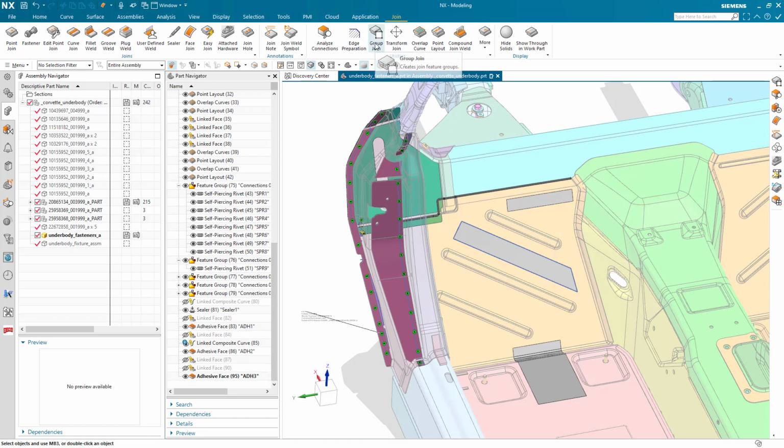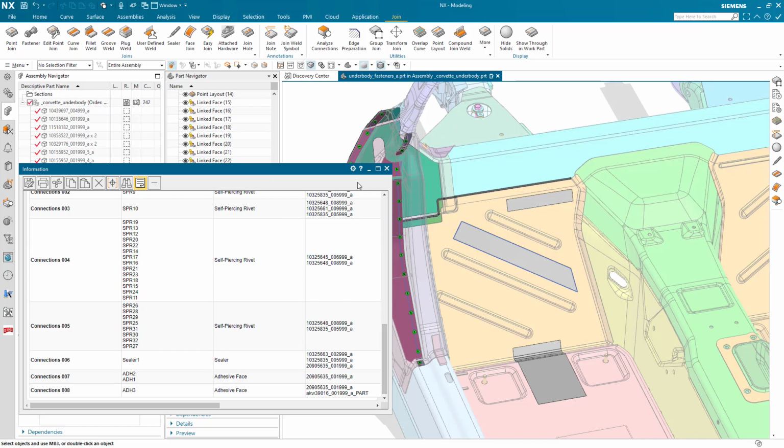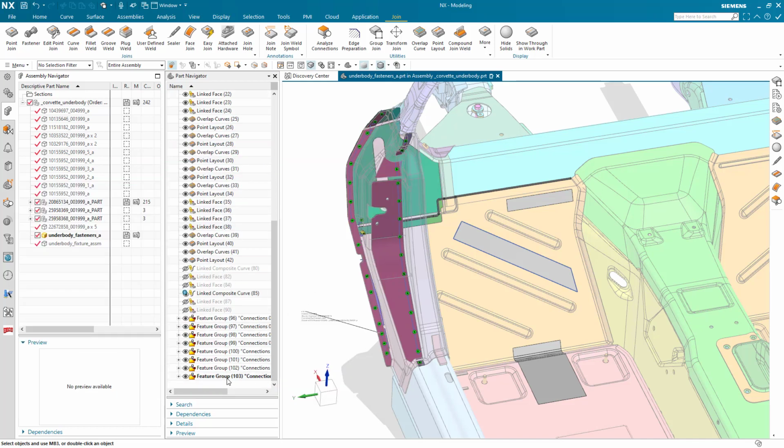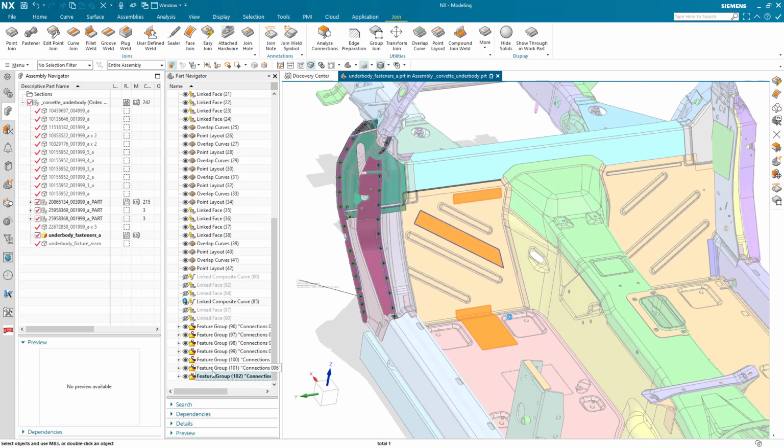We want to come back in and just create the group again. We already know some of the ones already created, and it combines all those already. But in this case, I want all three of those adhesive faces to be in the same one. So I just want to drag it and then just remove this last one. So that cleans it up a little bit. It makes it nice and clean. Thank you.